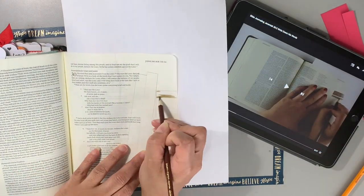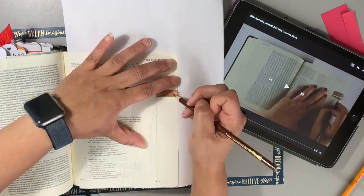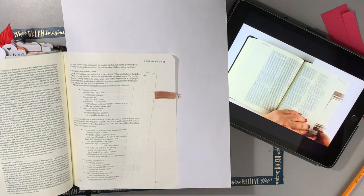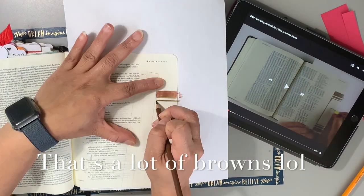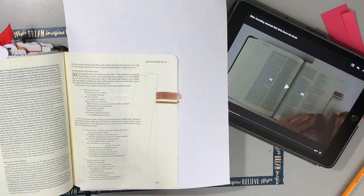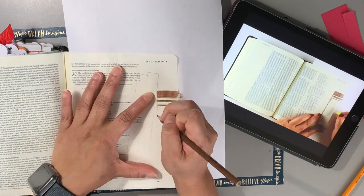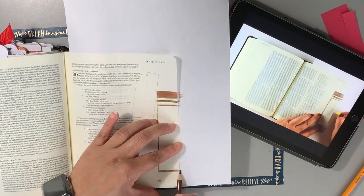So now that the books are sketched, I am attempting to color, and this was the longest process, but I stuck with it. My browns didn't match her browns. I really wanted that deep, dark wood brown, chocolate brown, but I couldn't get it. I tried to mix a couple of browns and it really didn't work. I even got some other color pencils. These are my Master Touch watercolor pencils, and I'm using them just as a pencil.